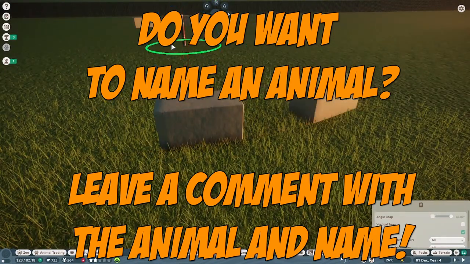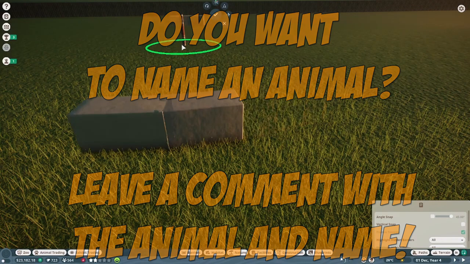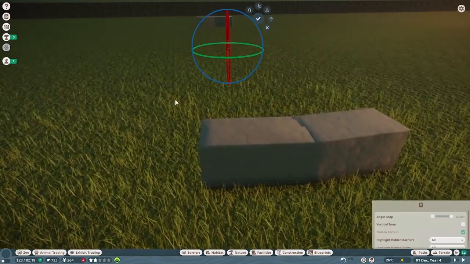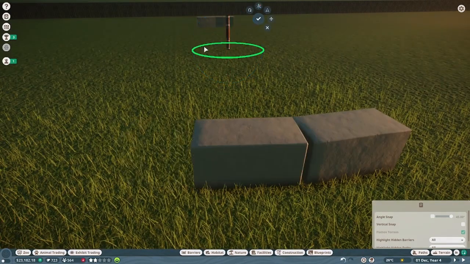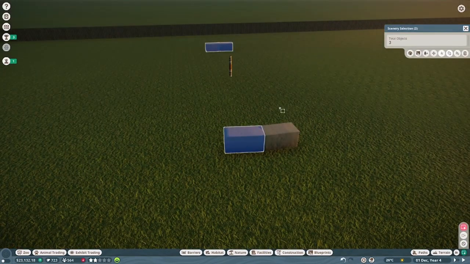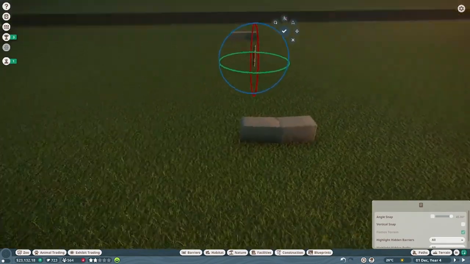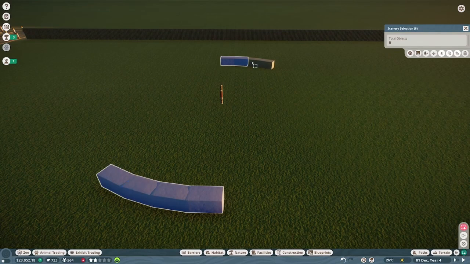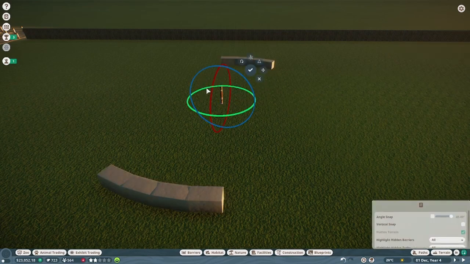On today's episode, we are building what I have called the Wicker Basket. Now, let me start by telling you this took me hours and I've cut it down a lot. The reason being is because I couldn't get certain things to line up the way I wanted them to, and it turned out to be fairly difficult. However, let's move on with the build.